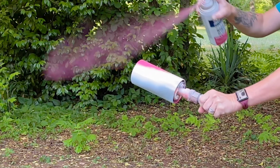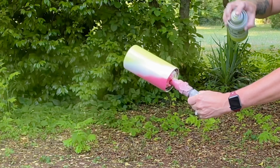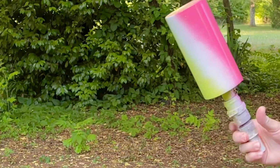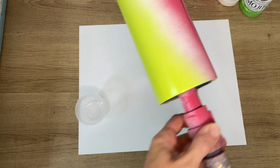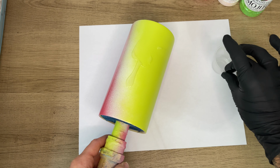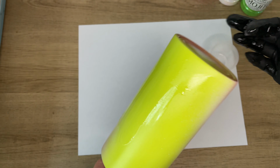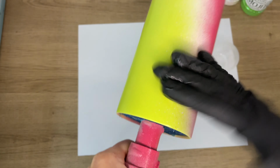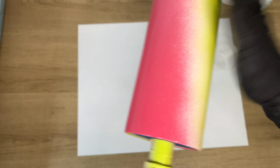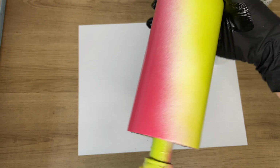I'm just using short bursts of the color, and sometimes it does take a few passes. After the video, I actually went back and cleaned up a little bit of the white line. But as you can see, there is still a little bit of overspray in the white from the green and the pink, and that is okay because we are going to be using a really good coverage white glitter, and we're also going to be putting some mica and acrylic stripes on there, so it's going to cover the majority of that up and blend it all together really well.